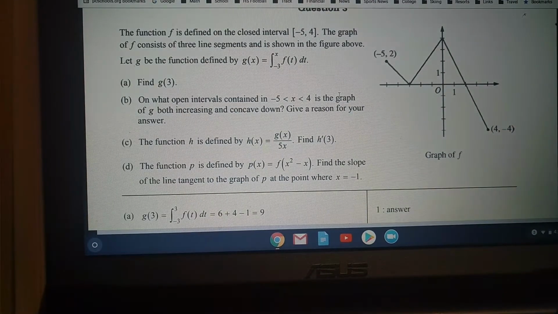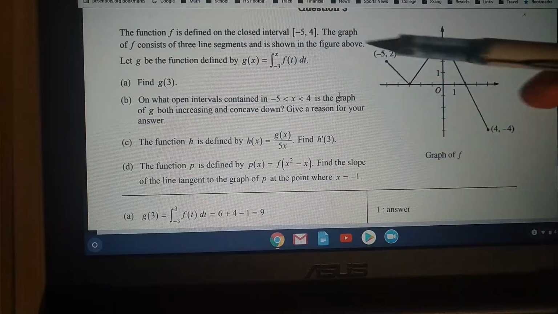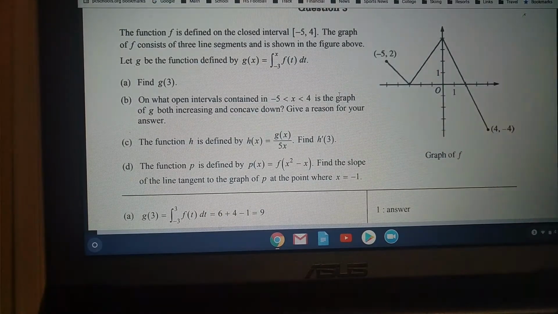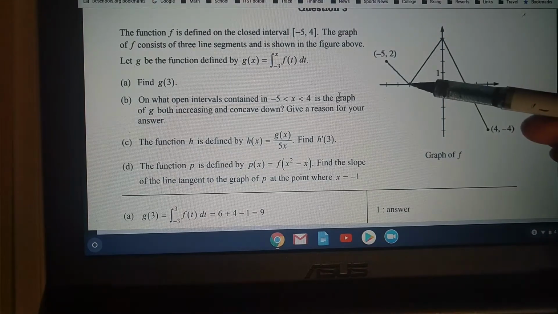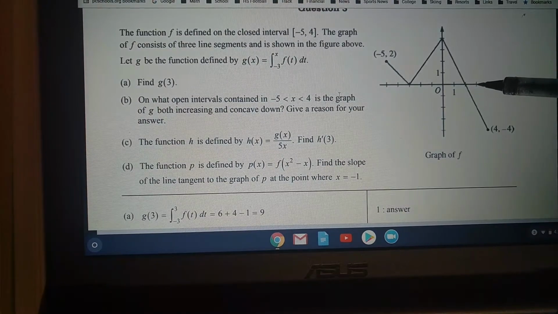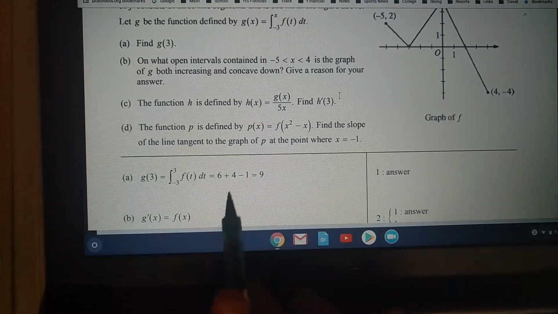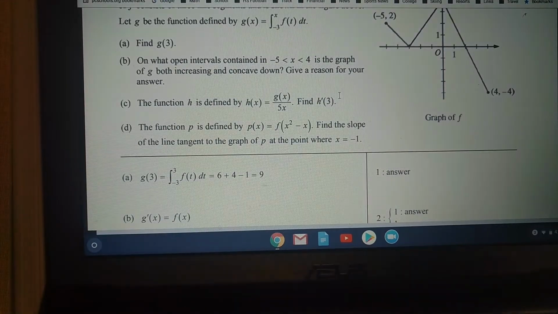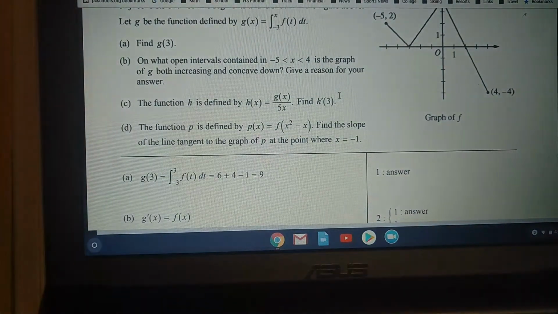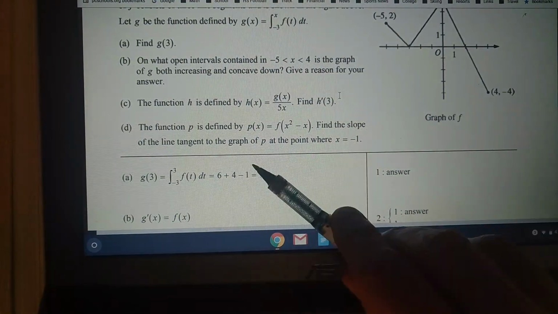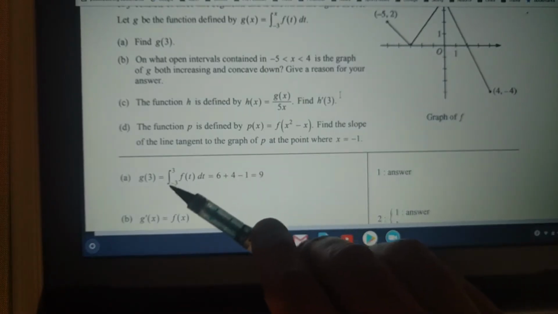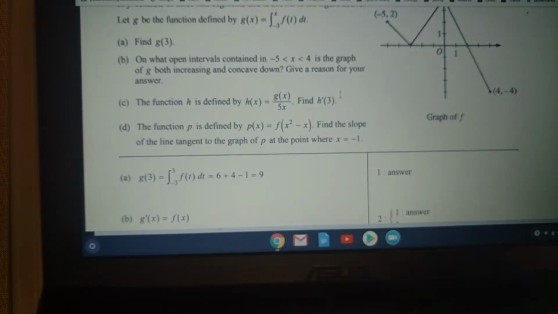So the first thing we want to do is find g of 3. So in other words, we're finding the integral from -3 to 3 of f of t dt. So going from -3 right here to 3 right here, we have to use geometry. And so doing that, if we set it up correctly and get 9, you get credit. Now, you've got to have the integral expression there. If all you have is just 6 plus 4 minus 1, it's not going to get it for you. You can leave off the 9. You could leave your answer as this, but you have to have some form of integral expression in your setup.